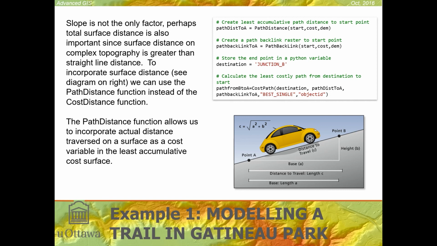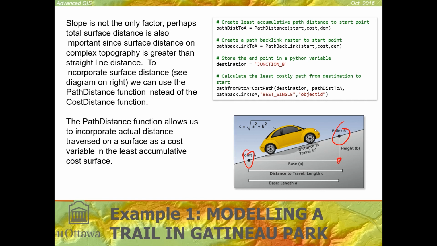So here's an example. We have a car, and the car is going up a hill. The horizontal distance, which we get just from cell size, is less than the hypotenuse of a right angled triangle. So the distance the car travels between A and B on a slope is more than the horizontal distance would measure.